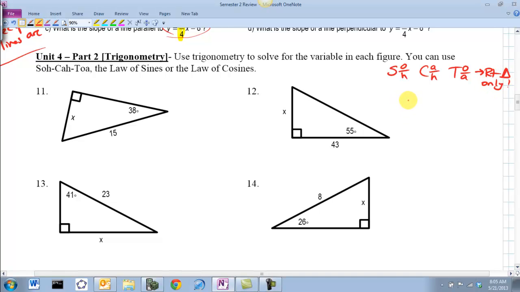The law of sines was the sine of the angle over the side opposite that angle, and the sine of another angle over the side opposite. And the law of cosines is a little bit harder to write down in terms of words, but if I'm going to use a little letter squared like b squared, then that means the ending of this thing is going to be the cosine of angle b.